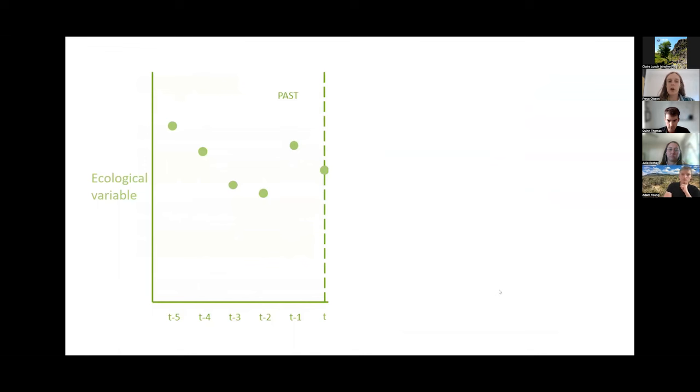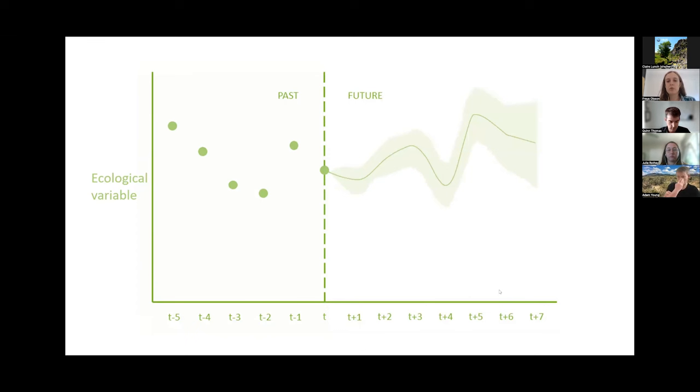What this might look like graphically: we're constantly collecting observations of these ecological variables, and these can be shown on a time series like this. So these are past observations. And then we're going to use these observations to build a model and make a prediction of the future. Now you can see here this future prediction going out 7 days in this case, or 7 hours, or whatever the time step is, has this band of uncertainty around it. We're quantifying the uncertainty, and that's really important when we think about ecological forecasts.